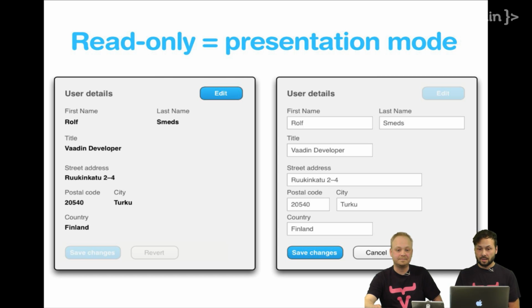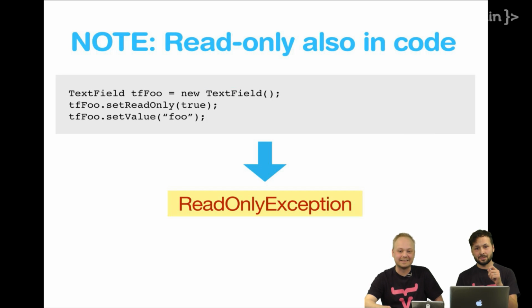Exactly. For this. Yeah, but unfortunately, read-only has its little caveat. Quirk. Yeah, so it's also read-only in your code. So if you try to change the value where something is read-only, you will get a read-only exception. So in that case, as you see in the code here, well, don't do it like that. You should set read-only false, then put your value there, and then set read-only true again after that if you don't want this to happen to you. Yeah. And if you don't, it will.